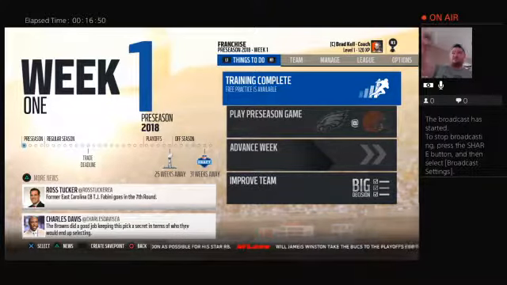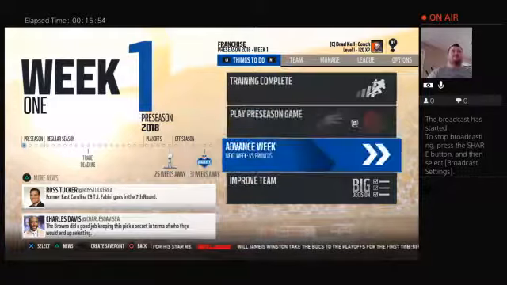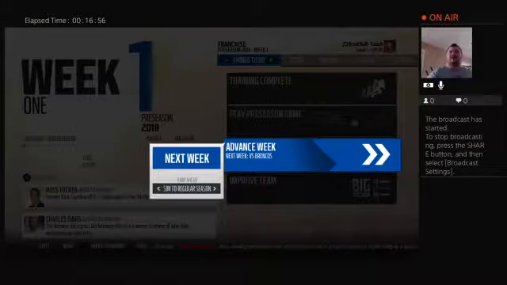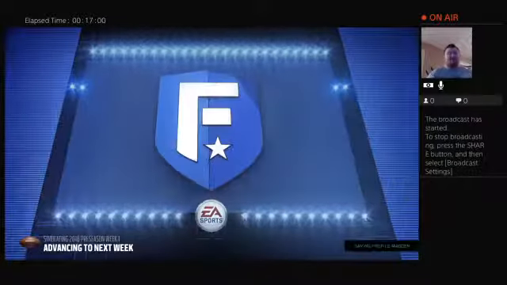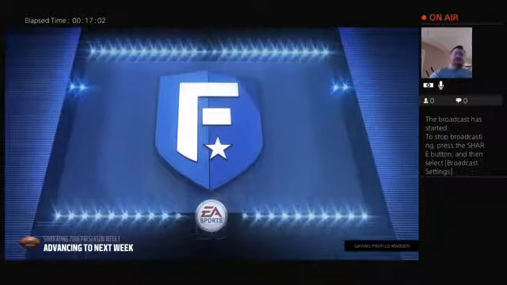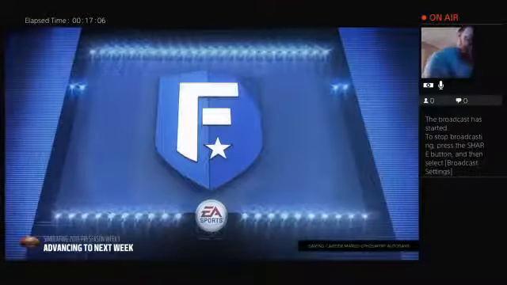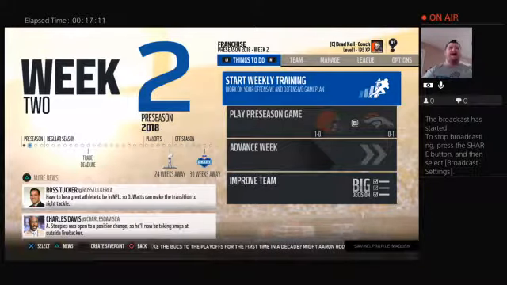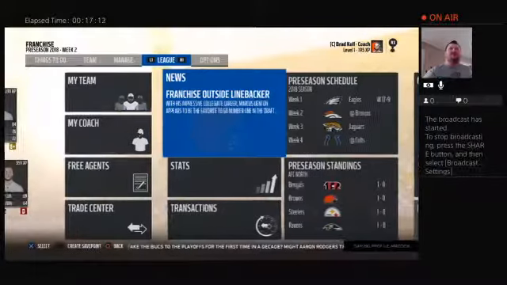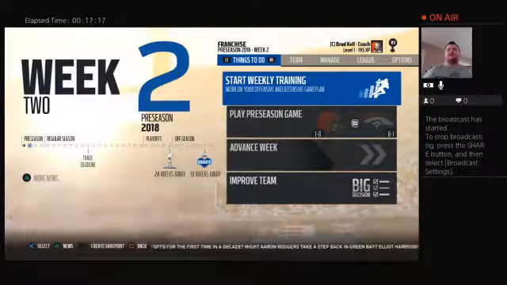All right, we're 16, almost 17 minutes into this video. So here we go. Training complete. Advanced week next week. All right, guys, you're just looking for stats. That's it, because stats are going to lead to improvement, and we do spend those points. Hey, yay, we got the win. We will see if it was a nice score. 17-9. Maybe there was some good defense there.